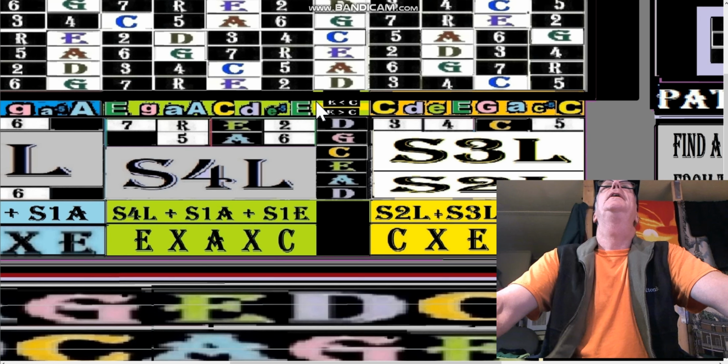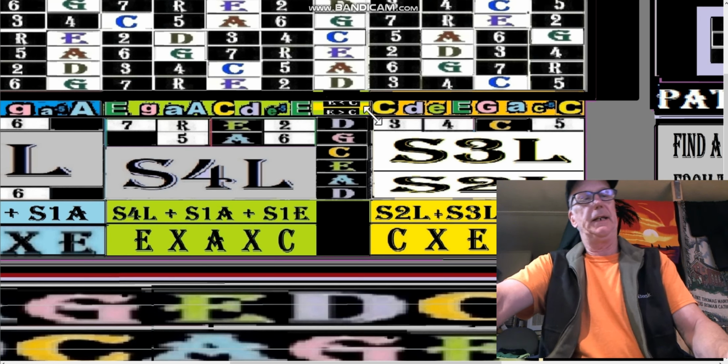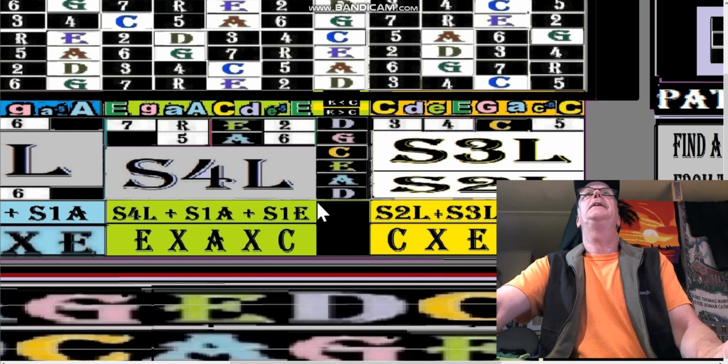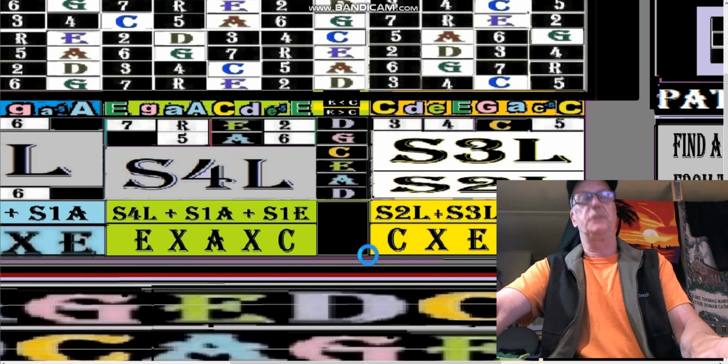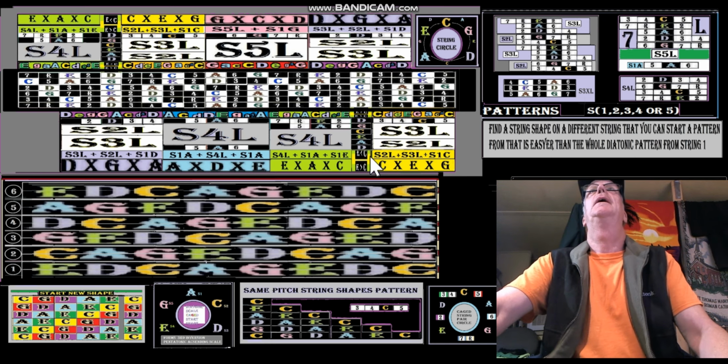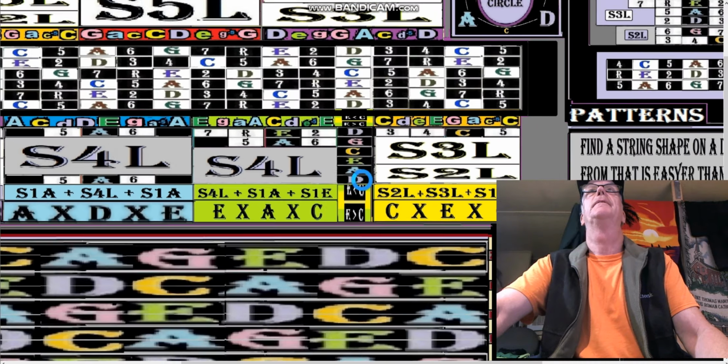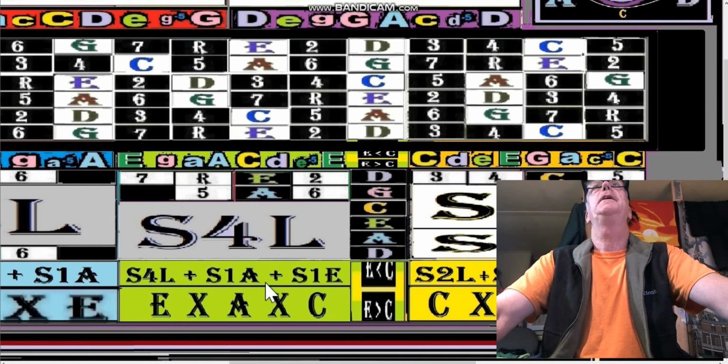Now, our little icon can sit in there. The problem with the little icon sitting in there is it's kind of the same color as the C and the E, which it should be because it's right smack in the middle of them. Okay, we went to full screen there for a second because I double clicked it. You have to be careful. Anyway, so here's our E box.